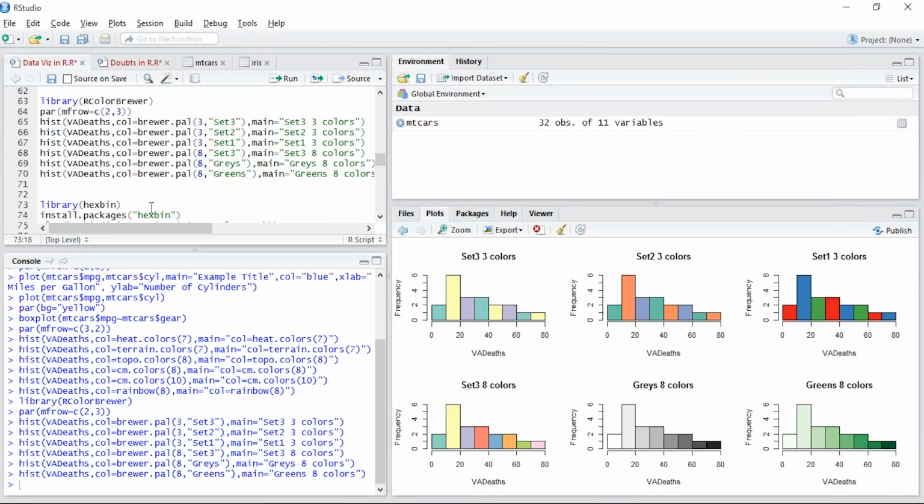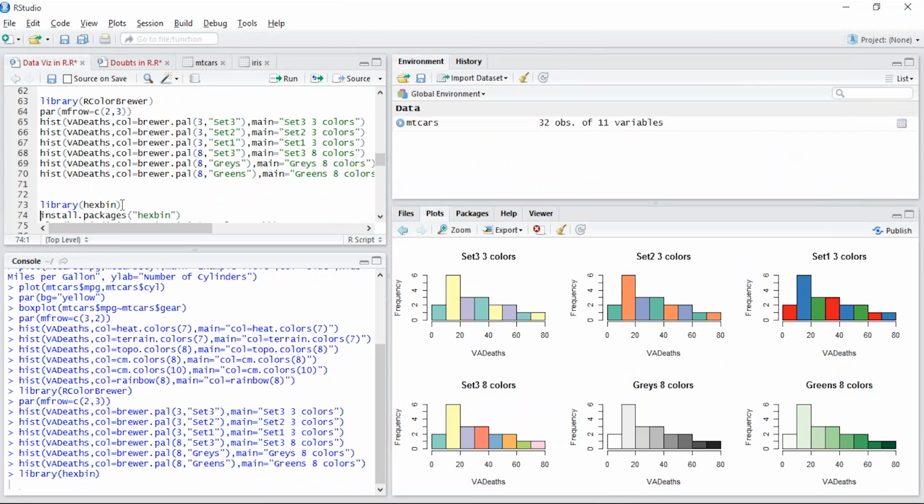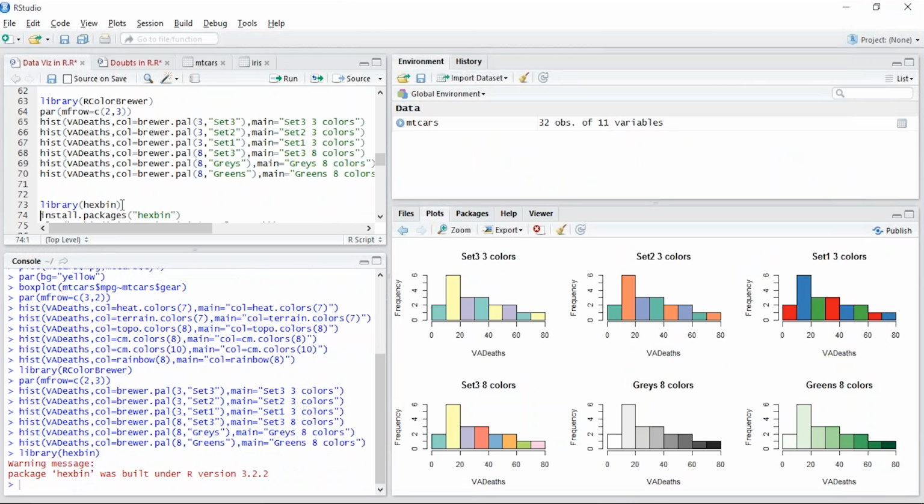Now there is yet another package called hexbin. You can use hexbin if you want to represent a lot of information. So let me do that, right? If it says hexbin function was not available, if you get that kind of an error message, all you need to do is use the command install.packages.